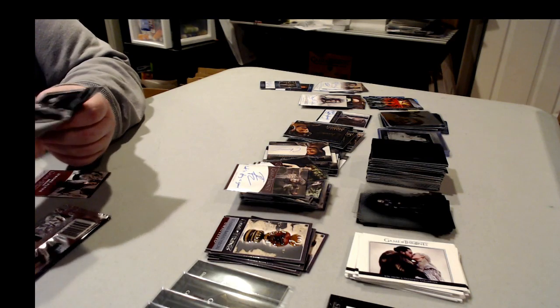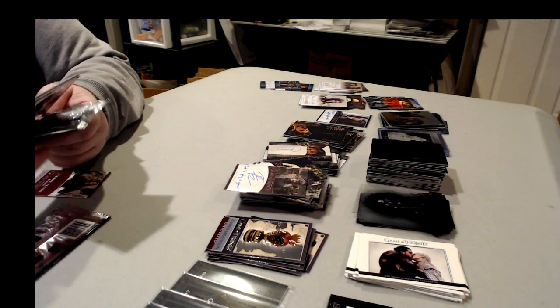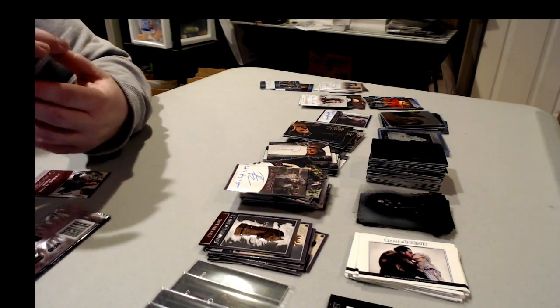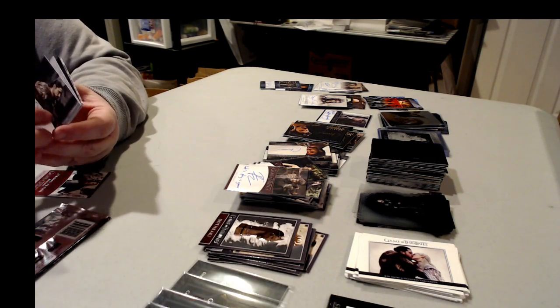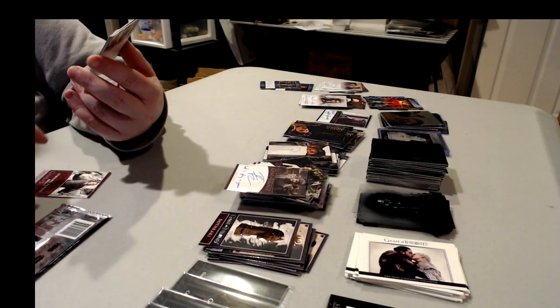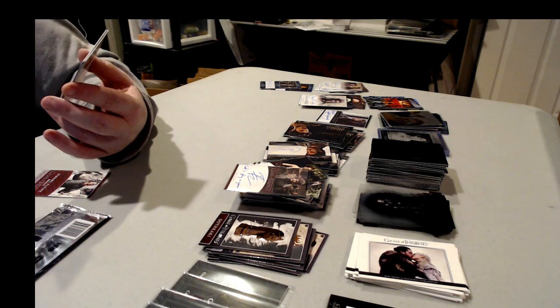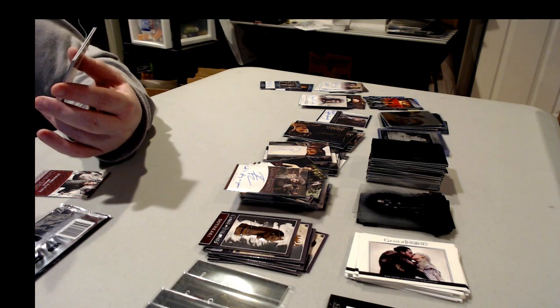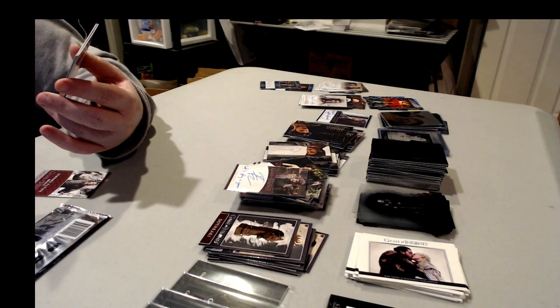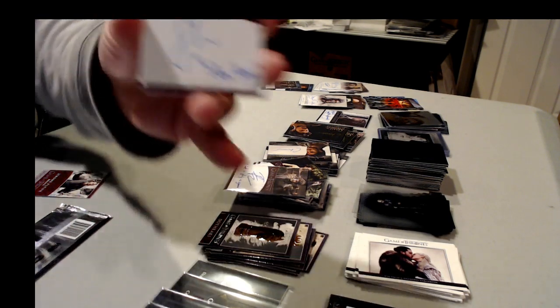I couldn't read it entirely, but I will tell you that it is not the C word. I will disappoint you guys at least that much. I don't know what that says. Not like it's that big of a deal. It's not his character name. It's got an extra word in there. Koi Koi. I don't speak Dothraki.